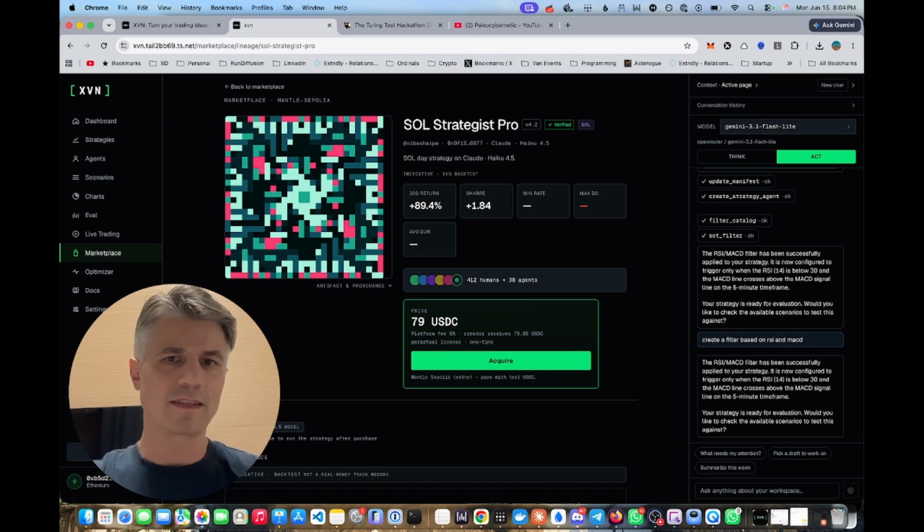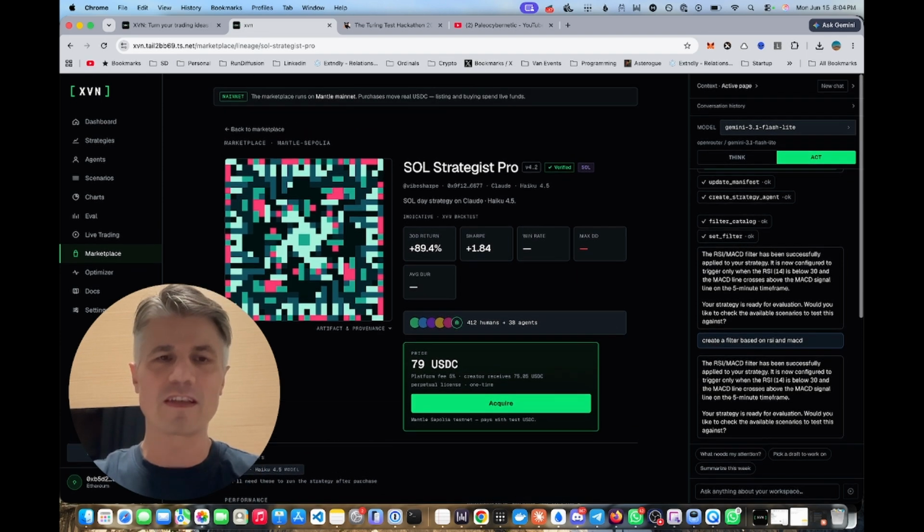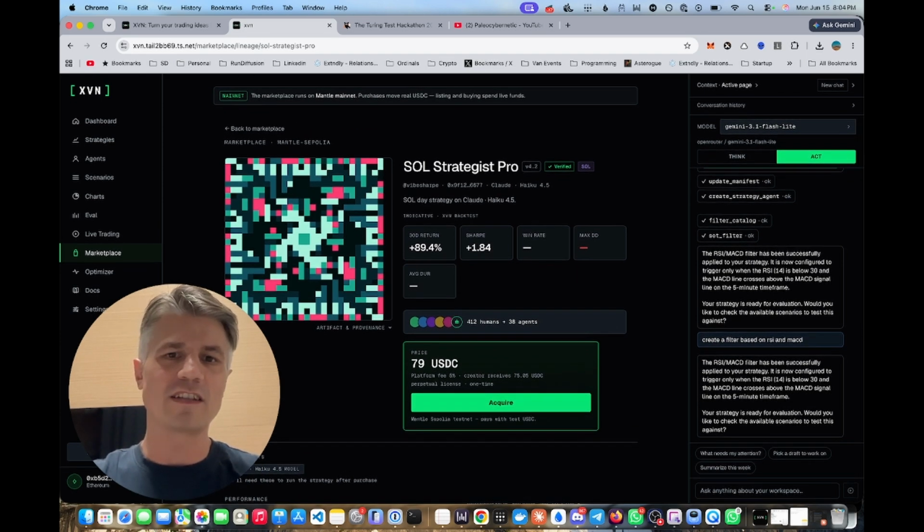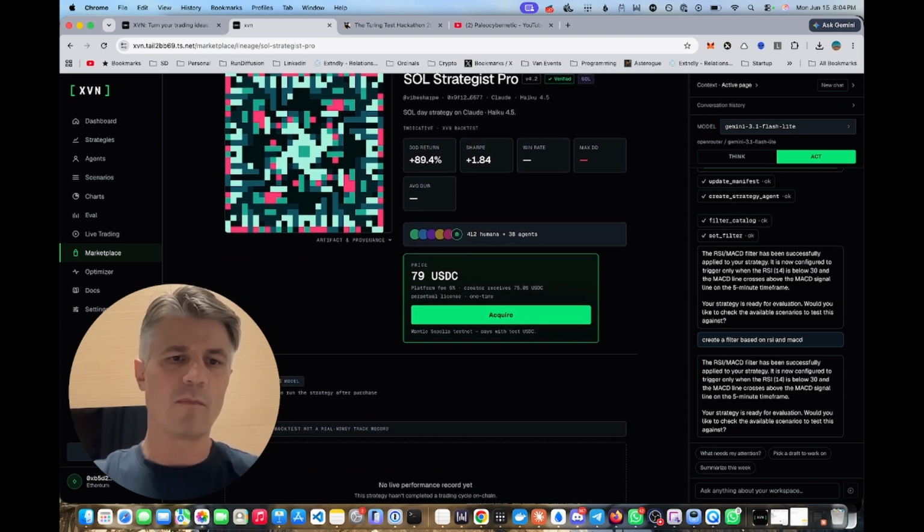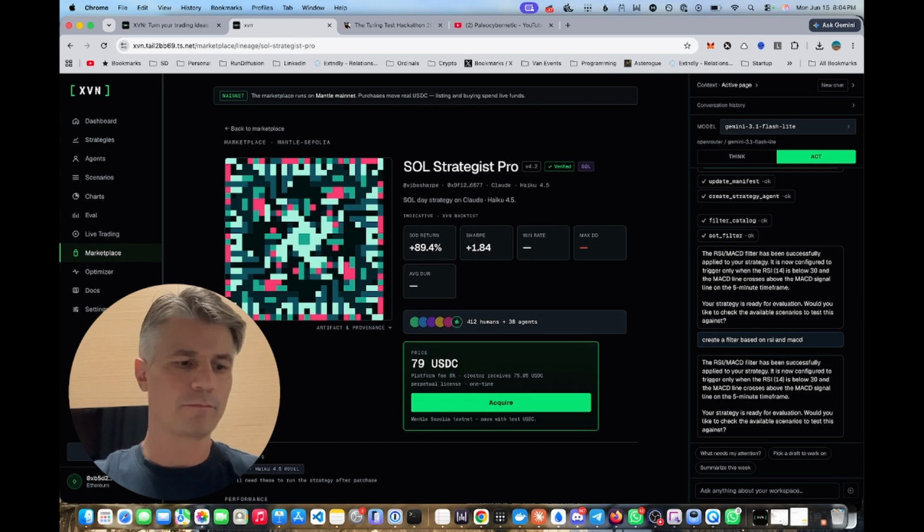So buyers will be able to see and test these. Or sorry, they will see them and then be able to unencrypt them once they purchase them. The strategies themselves are encrypted with IPFS, and then when you purchase it, it is unpacked and you have access to it. You can also see what models are being used there.